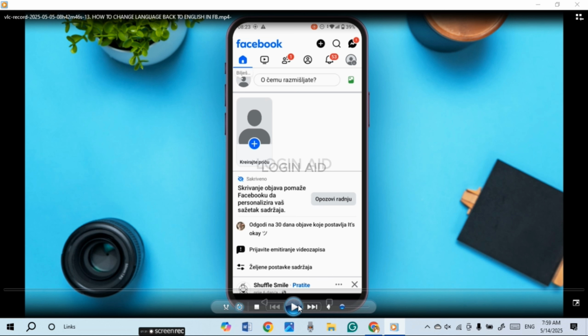Now when you play the video, you can see over here it will play again after it has been finished. So like this, you'll be able to repeat or loop a video in Windows Media Player. So that is how you repeat or loop a video in Windows Media Player.